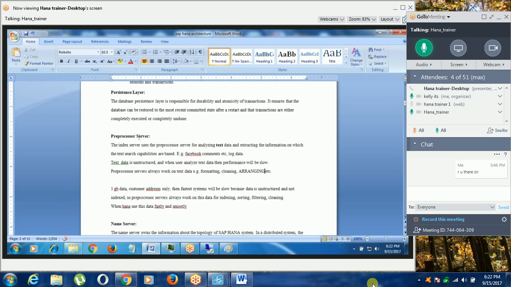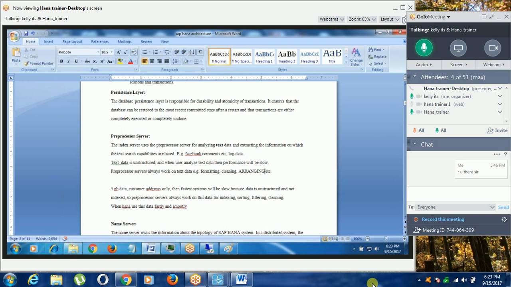Preprocessor server always works on the text data. Suppose in future HANA wants the text data, then preprocessor server has already arranged the data, already structured the data. So HANA performance will be fast.